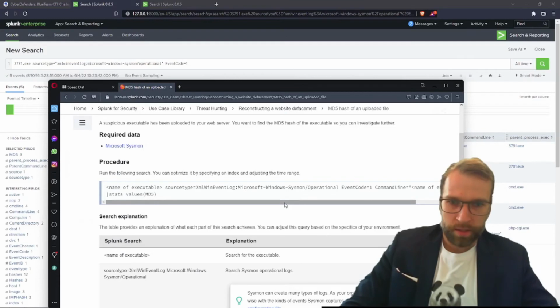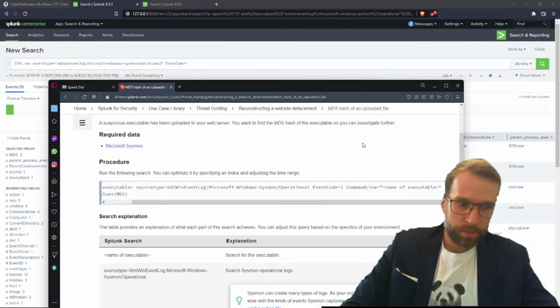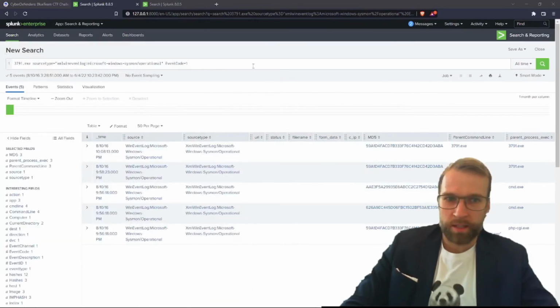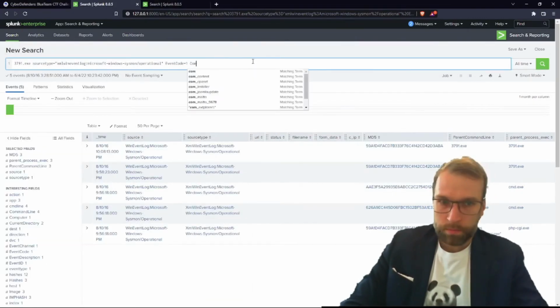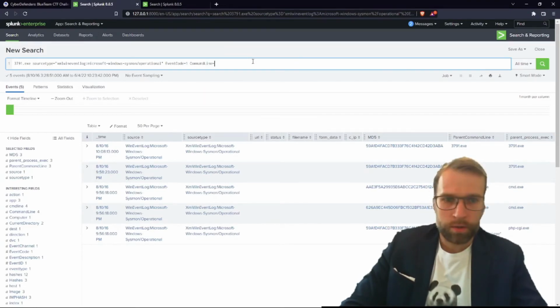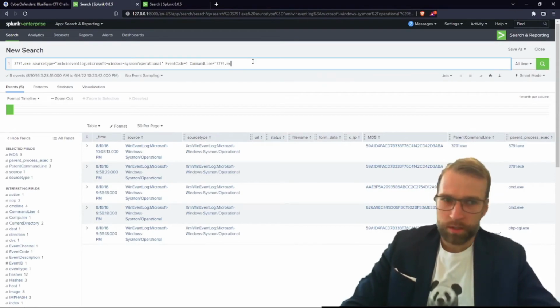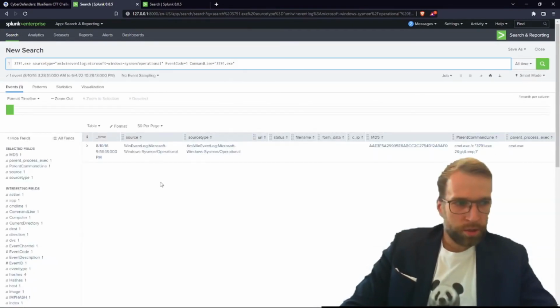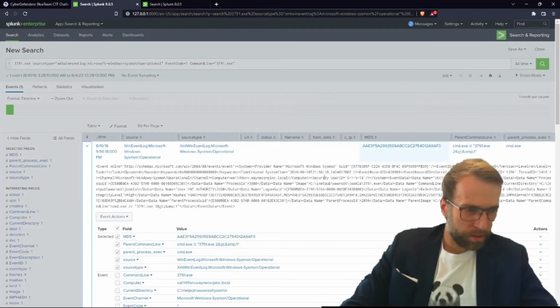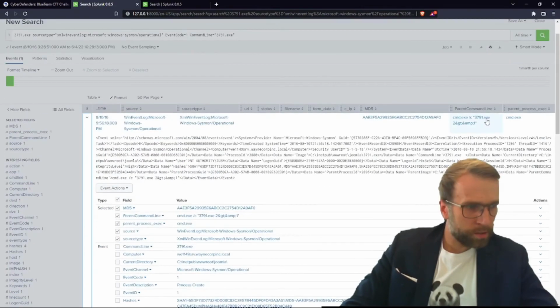We have the executable, we have the source type, correct. We have our event code, and I guess we would want to do the command line. So let's add the command line, and then command line equals 3791.exe. Rerun the search, and this is different this time. Oh, we had this one last time. Yeah, we saw this. I didn't enter this because I thought this wasn't it.